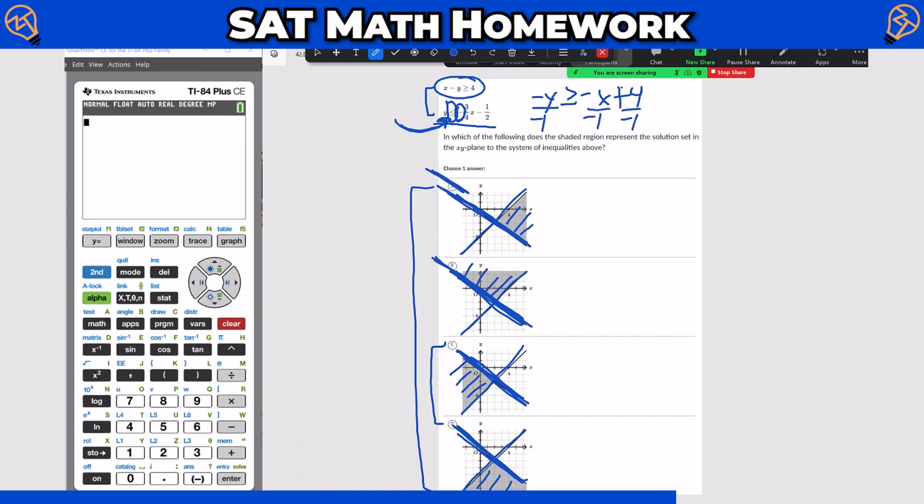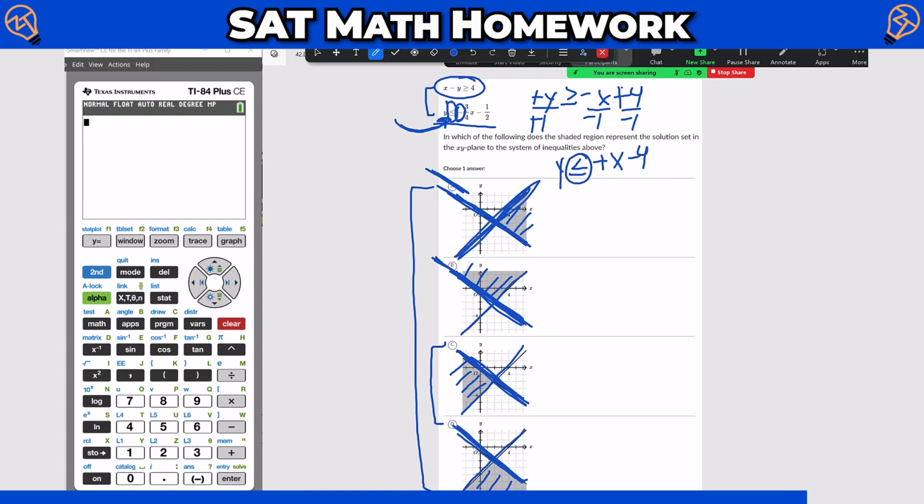And whenever you do so, more specifically, whenever you multiply or divide by a negative, it flips the inequality symbol. And two negatives make a positive. So now we have our equation. But the most significant part was recognizing that the inequality symbol is now less than or equal to, which means the shading should be in the downward direction from that line with a positive slope.